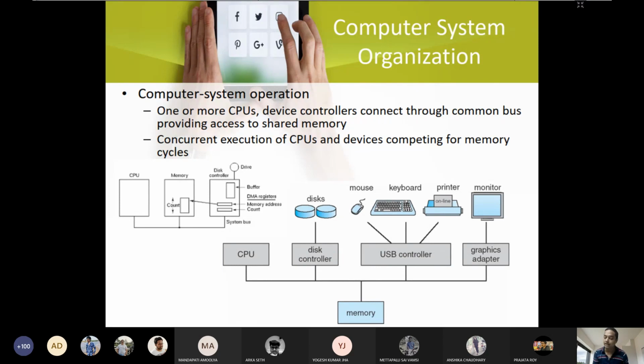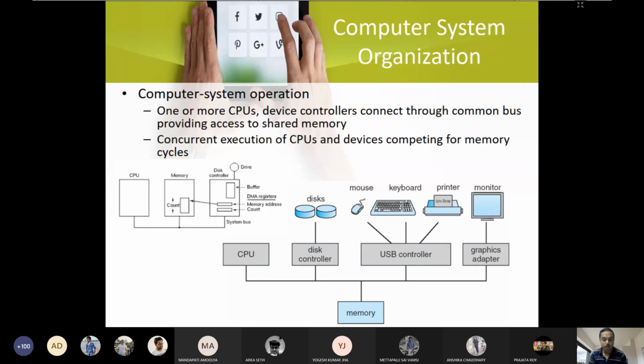So if you want to simultaneously execute 5 programs, then the memory requirement for all the 5 programs must be satisfied. And moreover, the requirements of those programs are different.